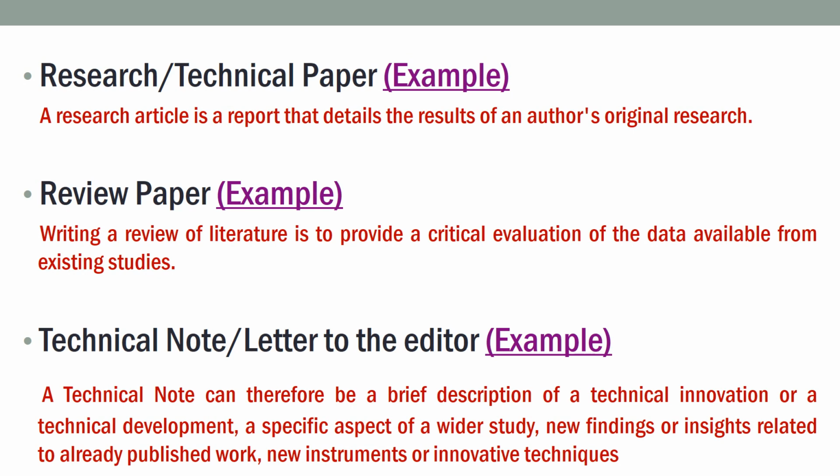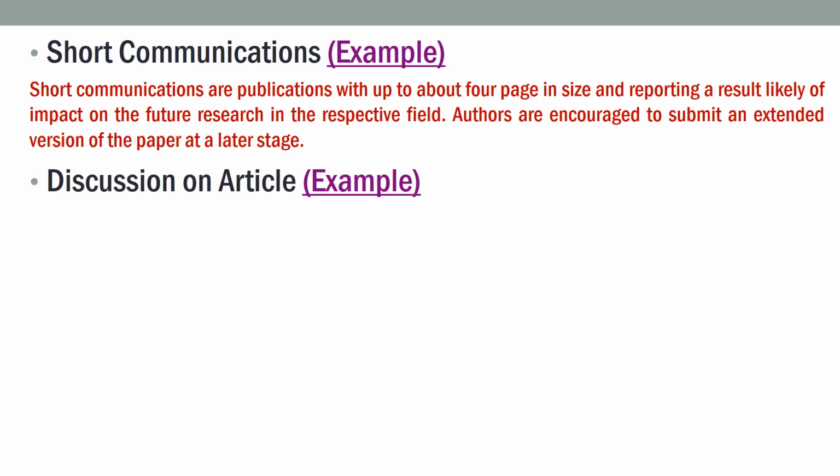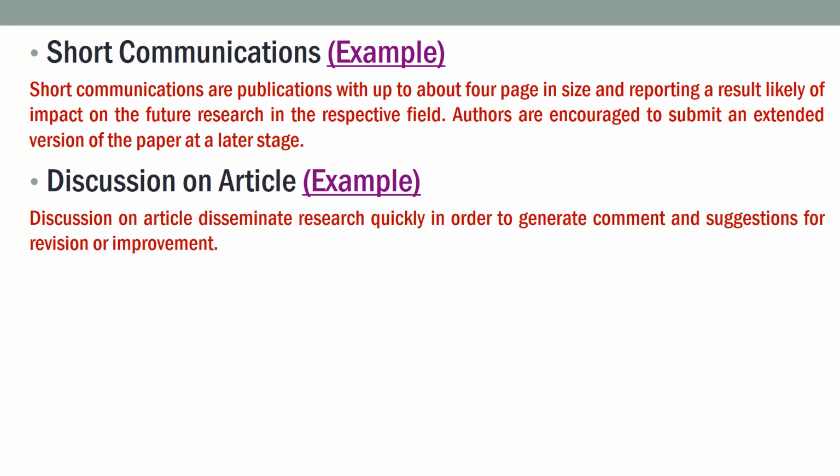Apart from these two, there are small articles we can publish to the journal, that is a technical note, which we already discussed. It is a small article highlighting innovations in techniques, instruments, problem, solution, methodology. Apart from your complete, wider research study, if you want to publish a small problem which is very innovative, you can publish it as a technical note. Similar to that, there is a short communication, which is a maximum of 4 pages, which is also out of a wider research study. You can publish a solution to one innovative problem. Later on, you can publish a detailed research article also.